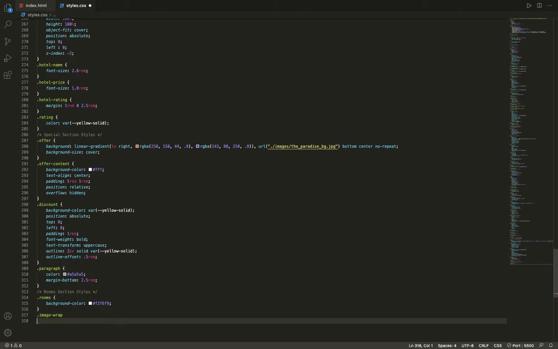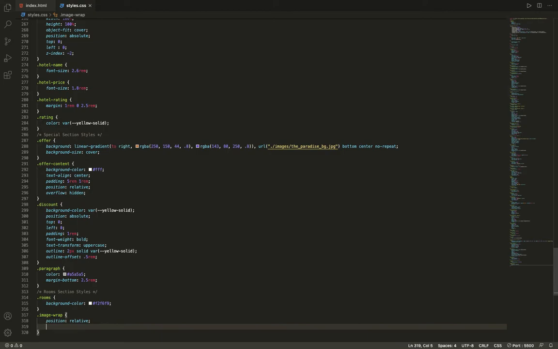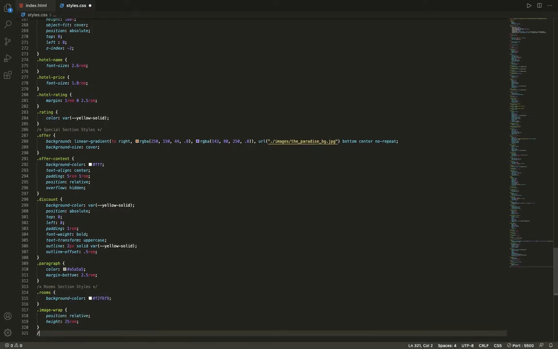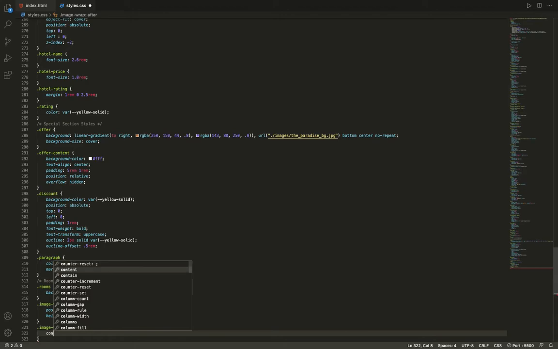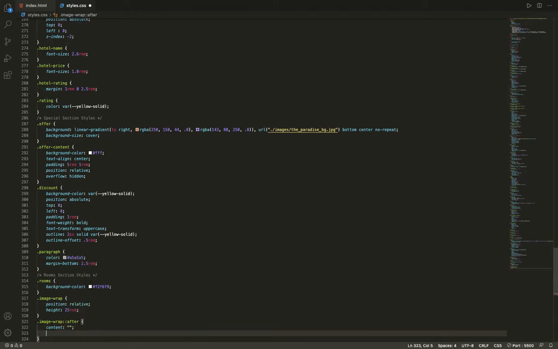Oh, sorry, I added this one. It will be position of relative, height of 21 rem, and now again I will say dot image ref and then after, and then the content will be empty string.